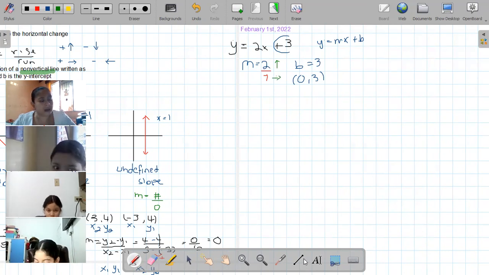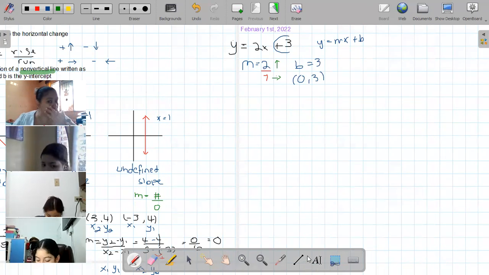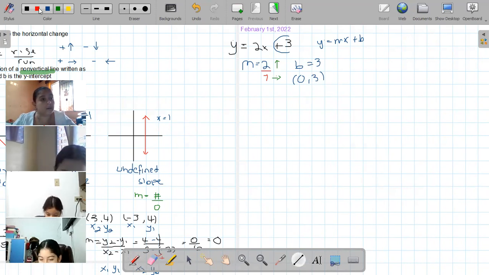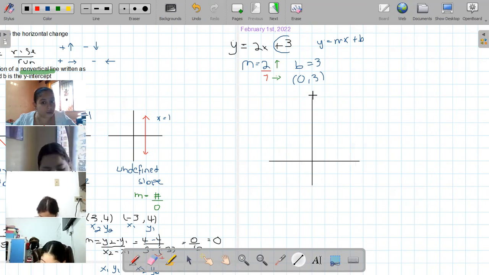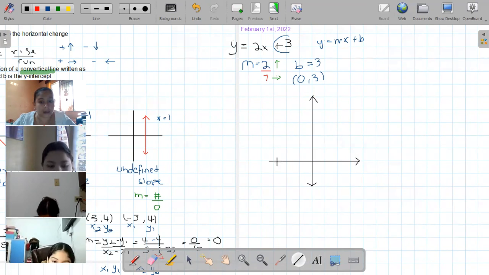Okay, so what do we do now? Well, we're ready to graph. That's it, miss. That's all that we need. Yes, that's all that we need. We only need the slope and the intercept written in ordered pair form. So let's graph it. I'm going to draw my coordinate plane. As you can see, I don't need many numbers, so I'm doing my coordinate plane small. Okay, small coordinate plane with the arrowheads where I need them.